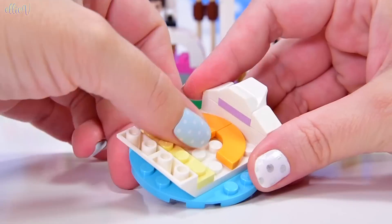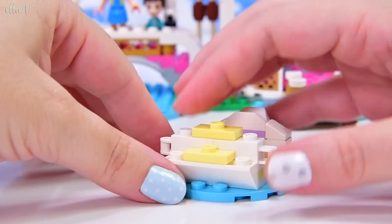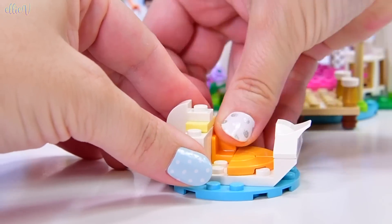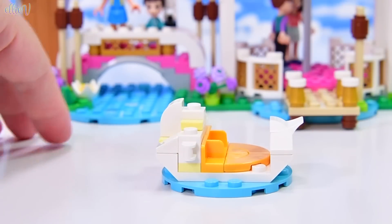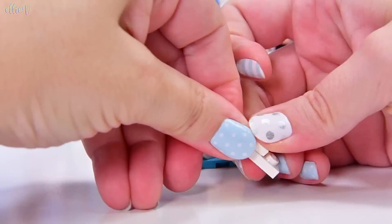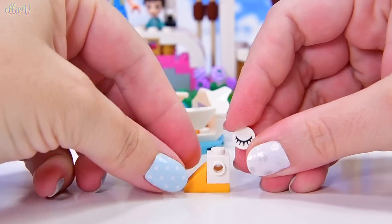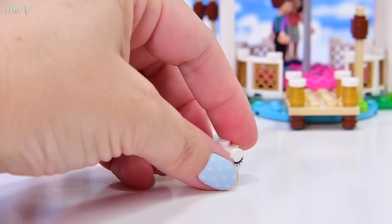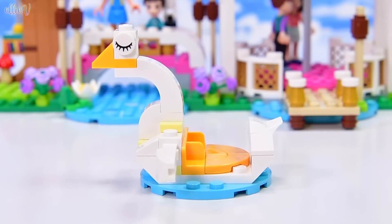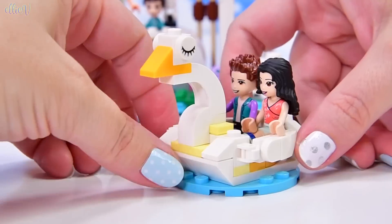This on its own little bit of blue watery stuff — which is not the sea or the ocean but the lake around Heartlake City — is a swan boat, like one of those ones that you pedal around in and go out for a little romantic ride on the lake. I actually remember back when they did the LEGO Friends competition, one of the finalists had a park with Heartlake City and it had one of these swan boats in it as well, so I wonder if LEGO took some inspiration from that entry. Now we have the eyes for our sleepy swan boat — it's so beautiful! But we do have to think about safety, so there are a couple of life vests included. I'm going to throw safety to the wind and put Emma and Ethan in here — they can try out the swan boat first. I love the little opening wings for the doors.